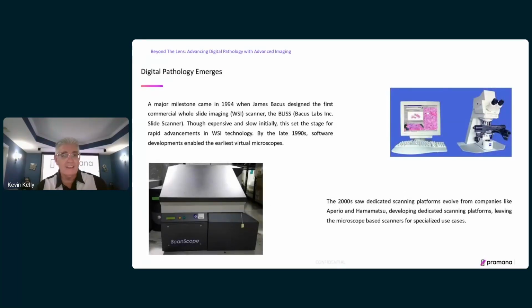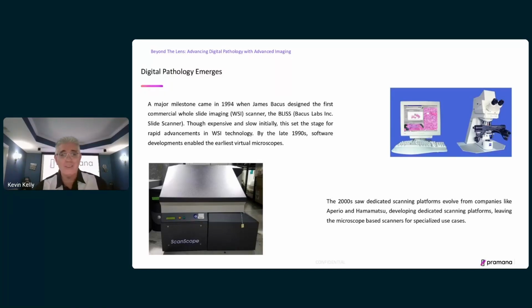Move forward, in the 1990s, Bacchus Labs invented the first digital pathology platform or system. It was called BLISS, for Bacchus Labs Incorporated Slide Scanner, which is a cool name. But basically, it was a microscope optimized and automated with software to put a composite image together of a tissue slide.